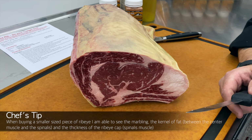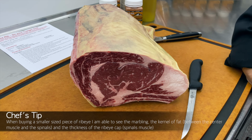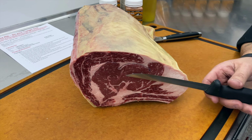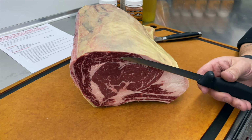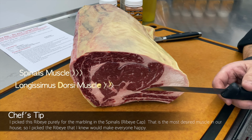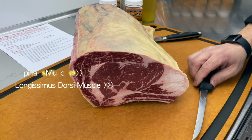I went with prime, right? And keep in mind, when someone says prime rib, they're not necessarily talking about prime grade. They call it prime rib because it's one of the 9 primal cuts of beef on the animal. And we'll talk about that more in a minute. However, I went with prime grade because the spinalis had beautiful marbling, and so did this center muscle, which is called the longissimus dorsi. So I could see this in the package.